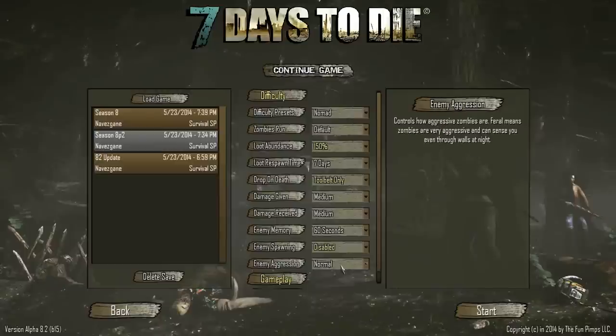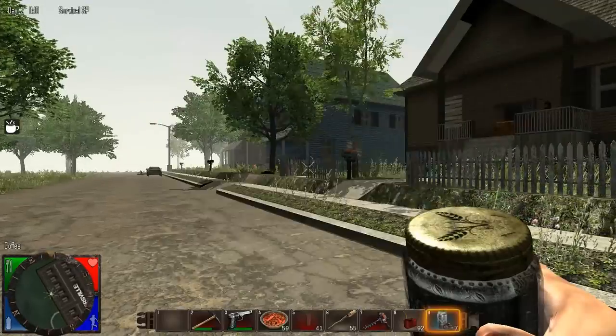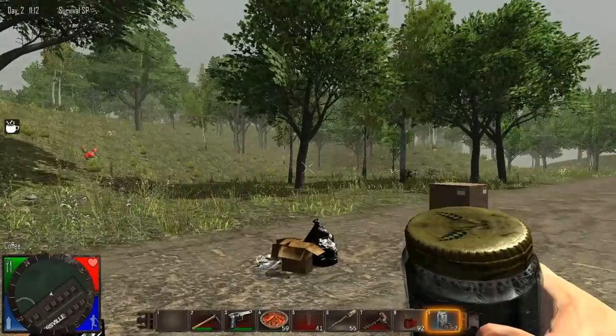So basically, enemy aggression, in a much shorter way of saying it, is at night the zombies will know where you are and will try to break into your house relentlessly. Okay, we're here in Dyersville, and this is where we're going to be showing you the rest of the updates for this 8.2 alpha update.